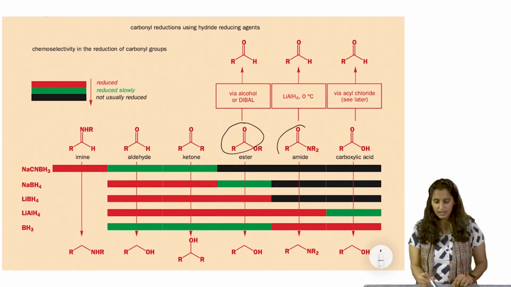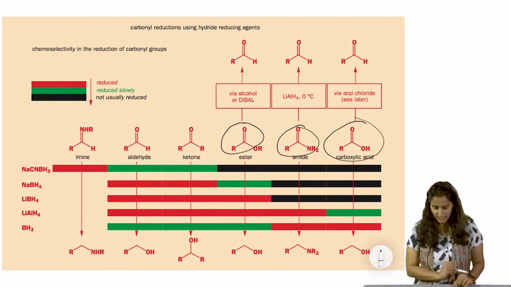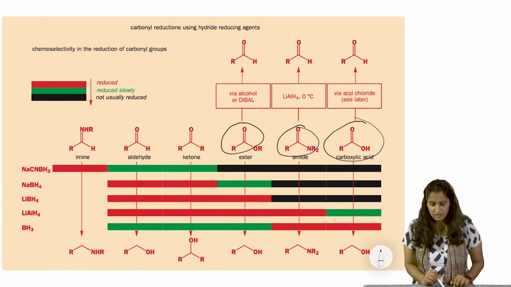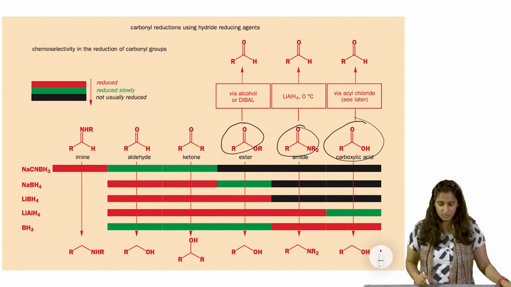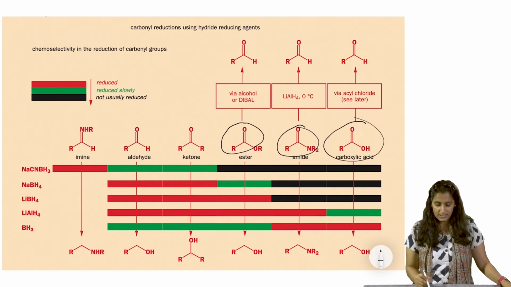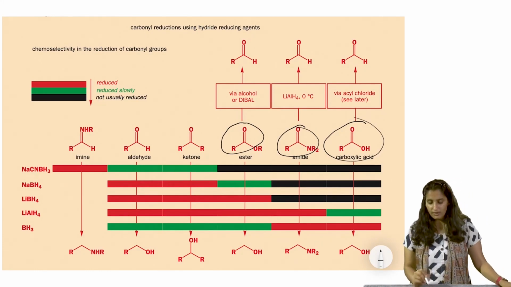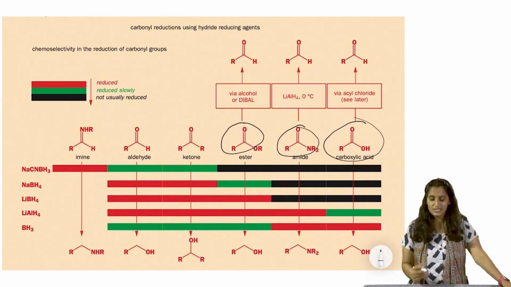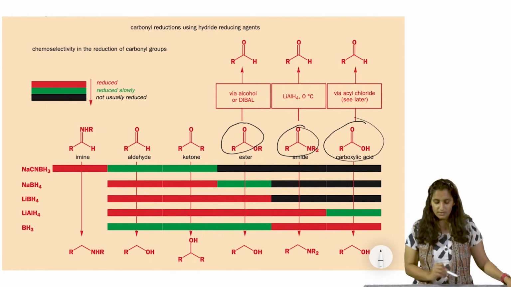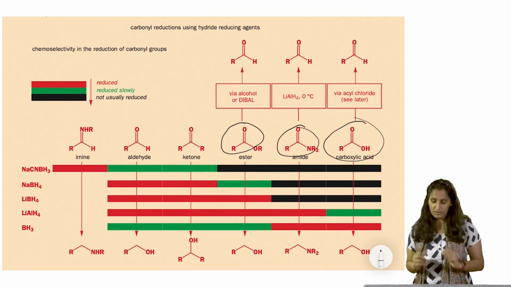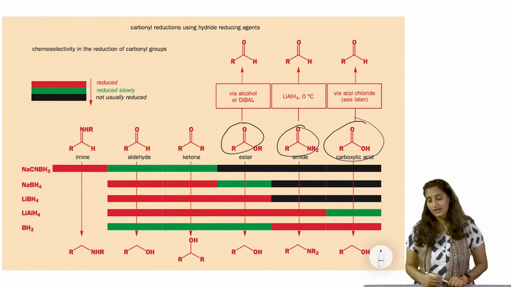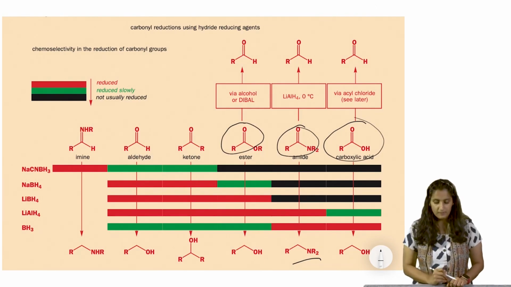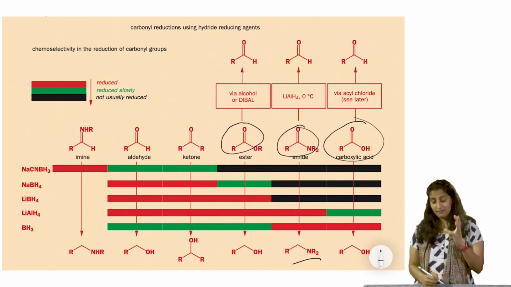As you can see, we looked at esters, amides and carboxylic acids, and all of these can be reduced, although they are not usually very easily reduced using, let us say, sodium cyanoborohydride, but they can be very easily reduced using LiAlH4. And the reason we looked at borane for carboxylic acid is that it gets reduced very slowly otherwise. So that is why we use borane BH3 for carboxylic acids, and when they get reduced they form the corresponding alcohols. In the case of esters also you end up with an alcohol, in the case of amides you end up with an amine. Ketones and aldehydes are milder and require milder agents.